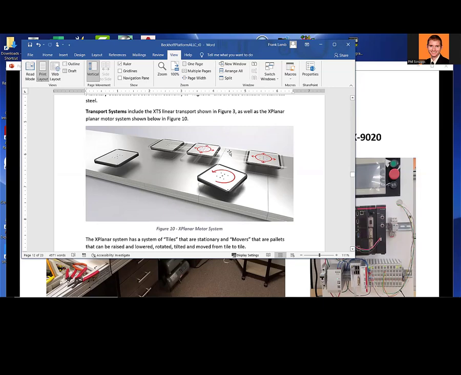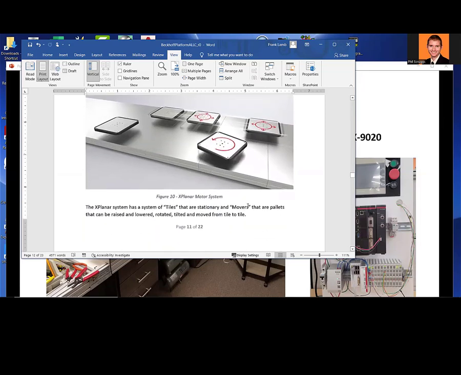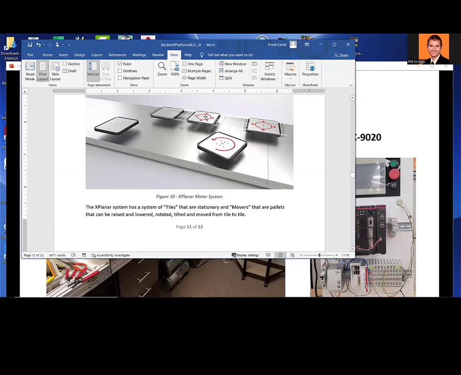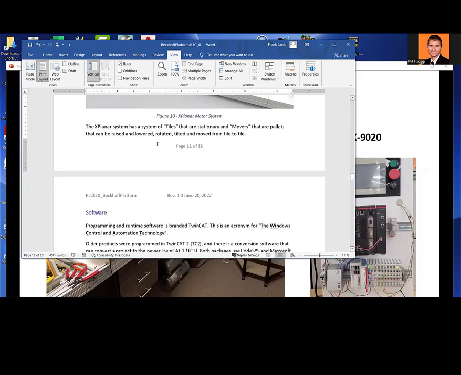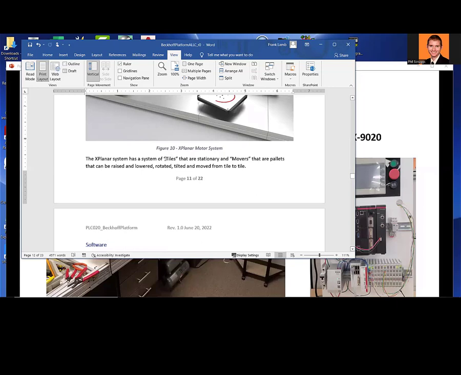So that's kind of a neat thing for transport. So it moves, it raises and lowers, it moves left and right, and it rotates. So it has apparently six degrees of movement. You can even tilt these. Now, I'm not sure why you would want to necessarily do that, but you can tilt the movers, which are the pallets.